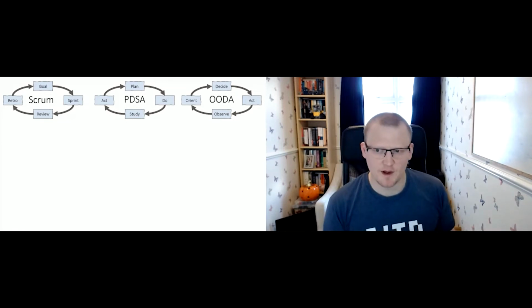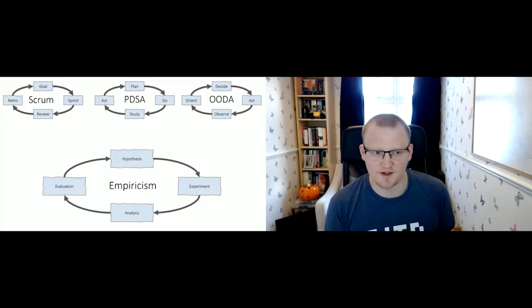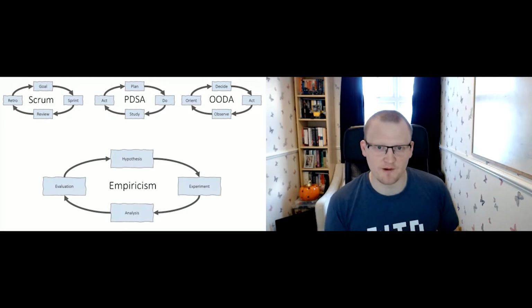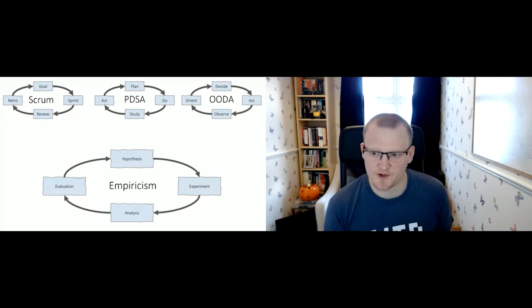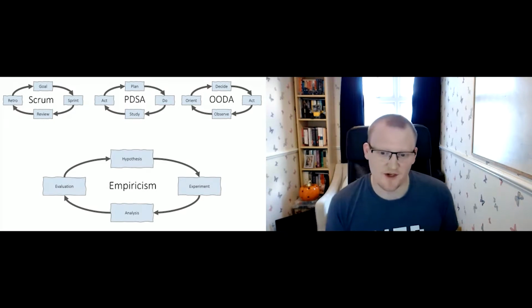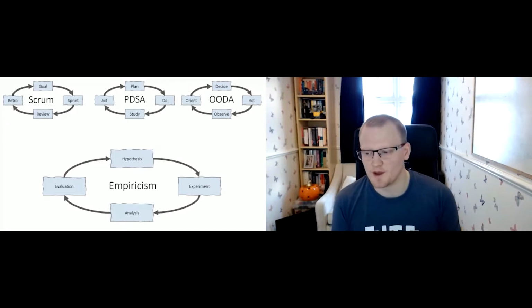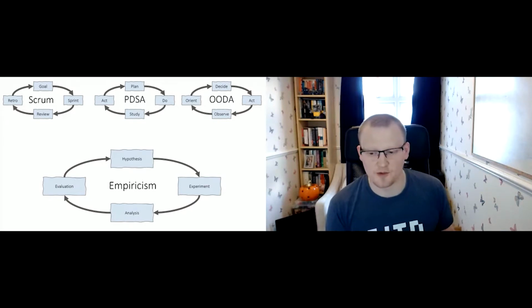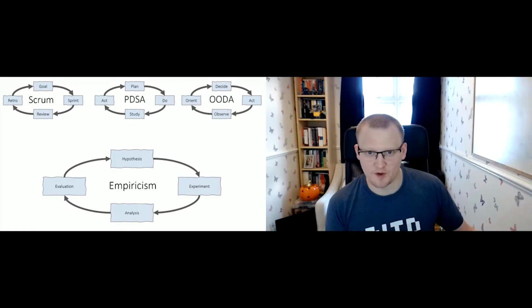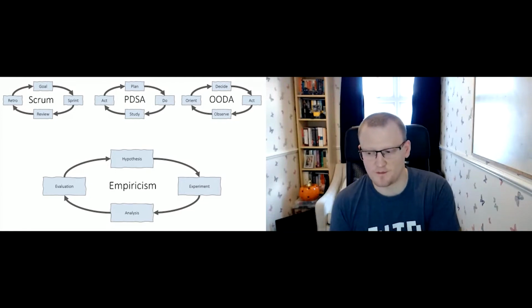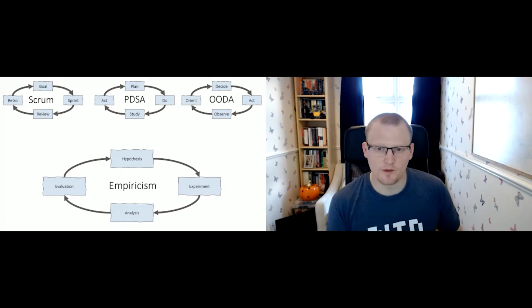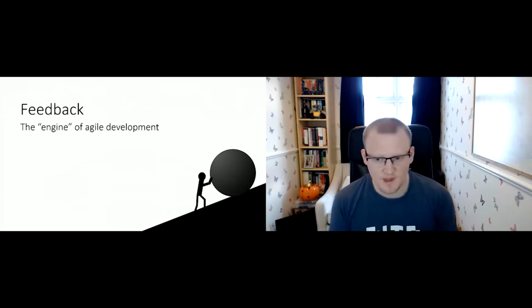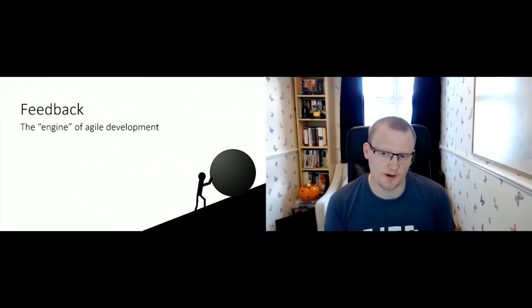But if you think about it, why is it that this loop is reoccurring all the way through history? Well, it's essentially the algorithm of empiricism. It's the scientific method of coming up with a hypothesis, running an experiment, doing an analysis, and then performing an evaluation. And I find this really empowering as a developer, because I like science, and I like to know that there's not only the economic argument for doing this, but also sound scientific principles about why we want to create better teams and learn from the feedback that we're receiving. It's why I call feedback the engine of agile development.